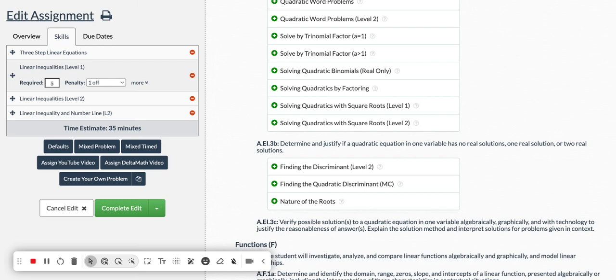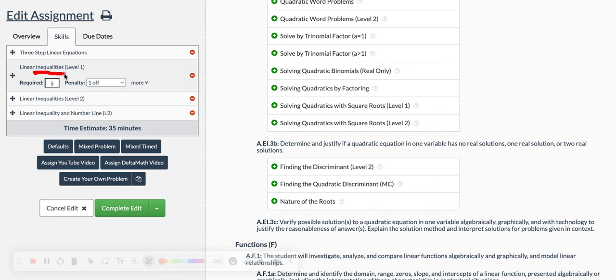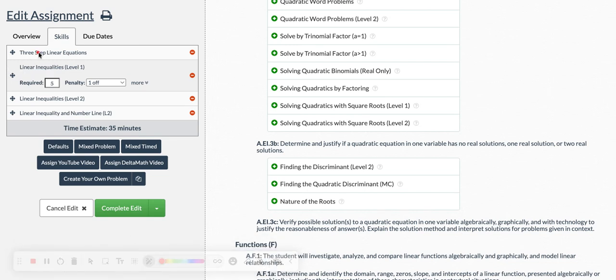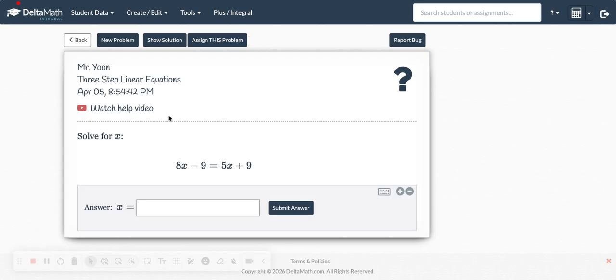So for this problem set, we're going to look at solving linear inequalities. And I'm going to show you how to do the first three. So let's take a look at this first one. Okay, this is not an inequality that has an equal sign, but it's similar to what you're going to be doing with inequalities next.